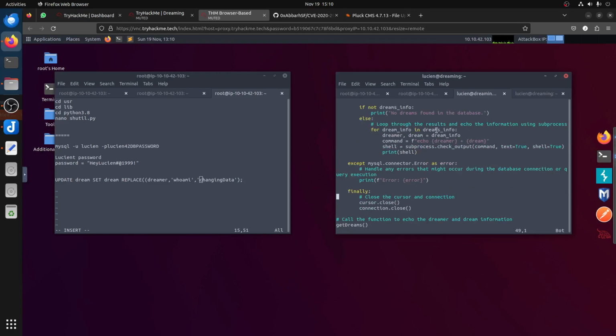Let's look at the script, dream info. This is where the thing is already called shell, so you can guess that we need to have a shell somehow. Subprocess check_output, command, text to true. So it's running a command, echo a dreamer a dream. Then remember the MySQL update that we have here. Remember the history where we got the bash script is inserting a command here. So to give you an idea, it's the second column, so echo dreamer dream.